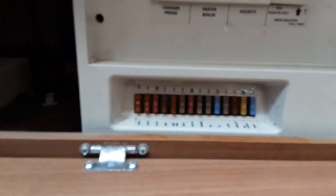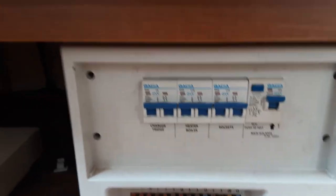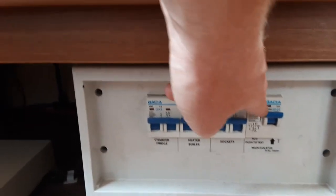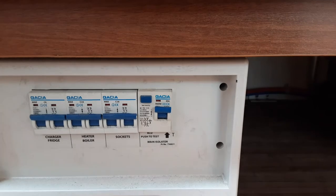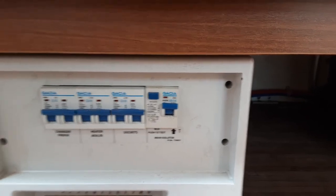Then at the top of that panel you'll see that they are marked for what size fuse should be in each connection. At the top here you have your 240 trip switches. Now a little tip for you is, if you arrive on site and you're not sure if you've got mains power coming to the caravan, hit the test switch inside. This blue switch drops down just here, then that means you have mains power coming to the van from the site you're on. If it stays in the upright position, it means you have no mains power coming into the caravan from the site.